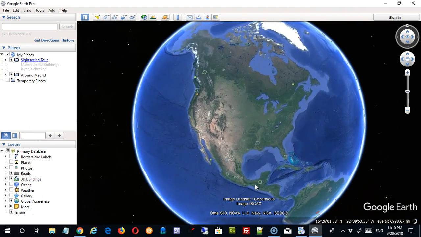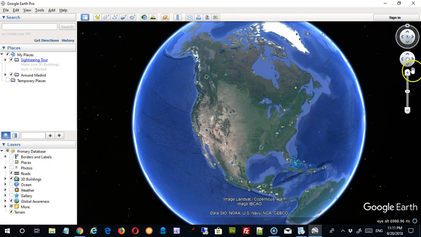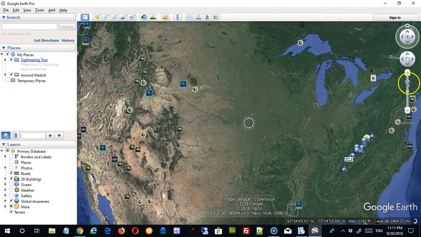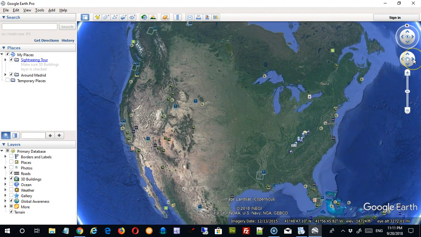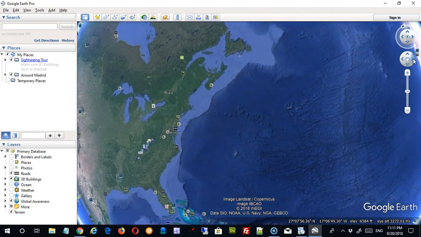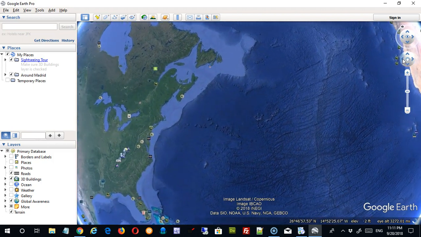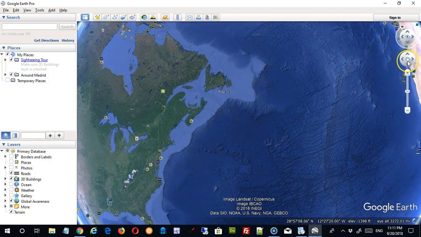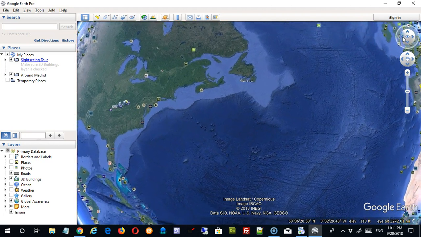We'll take a very quick tour around the environment and then come back in a future video to show how to really use it. First, you have some navigation controls in the upper right hand corner. You have a slider that lets you zoom in or zoom out. You have this control that would let you rotate clockwise, counterclockwise, rotate the globe down or up. This control at the top is allowing you to change the orientation.